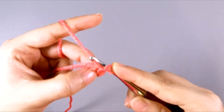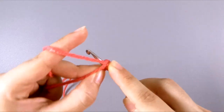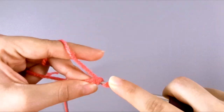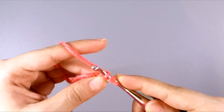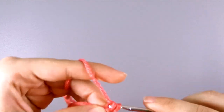And we basically just yarned over with that extended loop. Now I'm going to insert my hook into the center of the ring of chains. I'm going to yarn over and pull up a loop, and you want to make sure you're still holding on to the back of the loop with your index finger. So I now have the equivalent of 3 loops on the hook. I'm going to yarn over, pull through 2, and then yarn over, pull through the last 2.